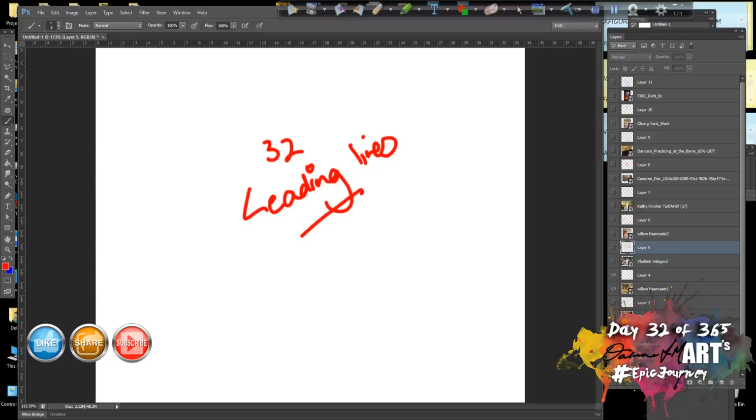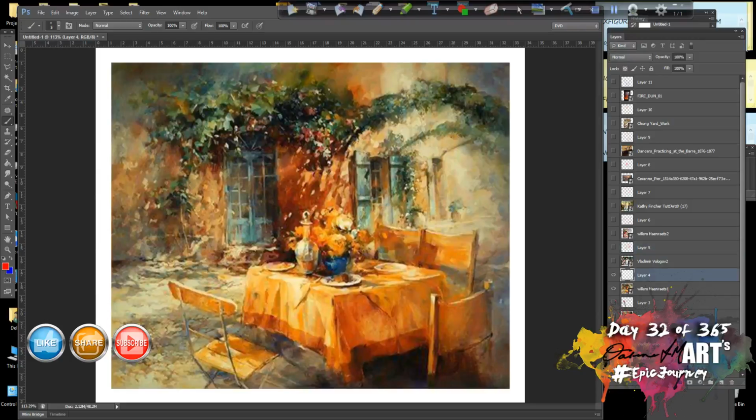I love his work. Again, we're back to Willem Hanritz, and he's done a very similar thing like he did on his last painting. Of course, there's our central focal point, the table. The chairs are all facing in, so everything about what is surrounding the table in its immediate vicinity is bringing our eye back to the center of the table. But then again, we get this vortex happening, where he's pulling our eye back in here.